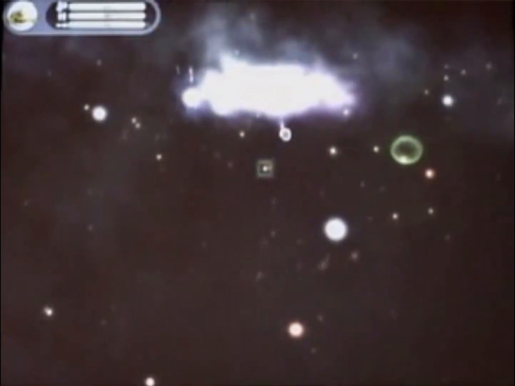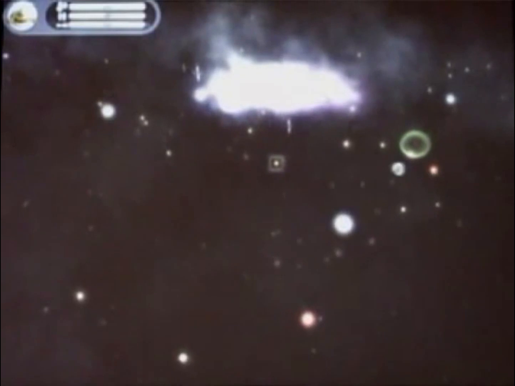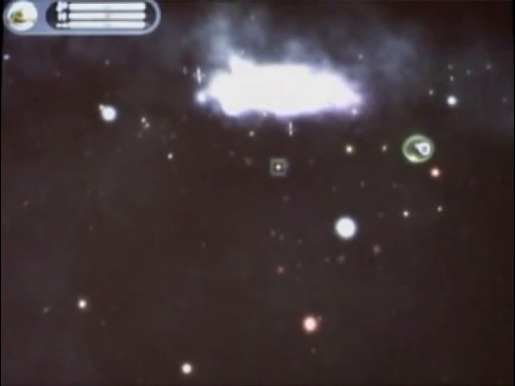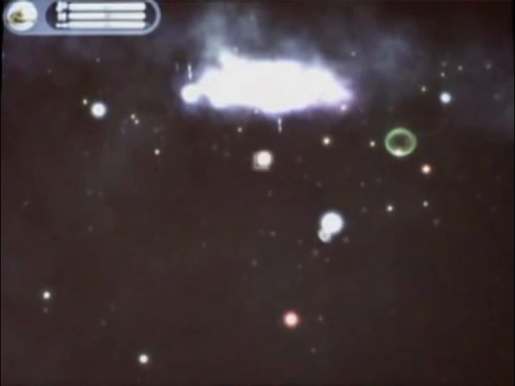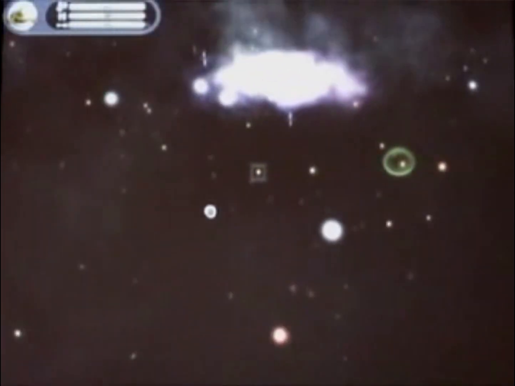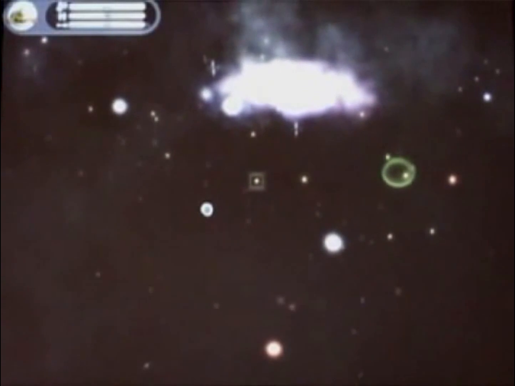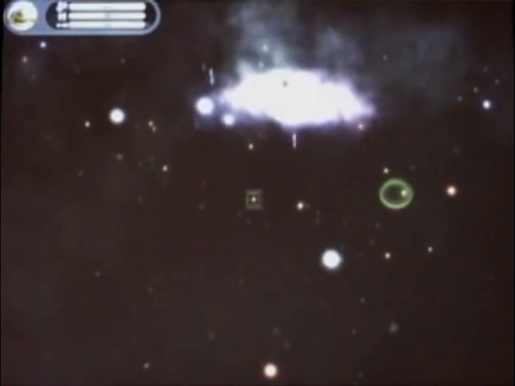So we have things like black holes back here. We have a planetary nebula, and this is basically an old supernova shell. These very bright stars are like blue giants, and in fact are going to go supernova fairly soon, so I have to stay away from those. So there's actually a terrain to this. This is an emissive nebula back here, where new stars are formed.